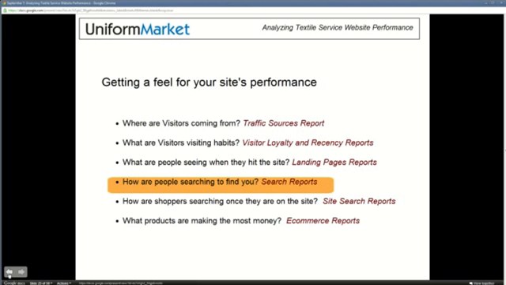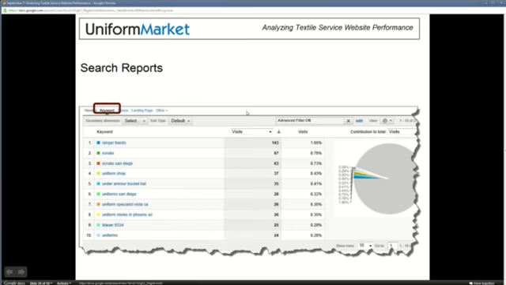Okay, so once people are coming, the next thing you want to know is, how are people searching for you? And Google Analytics makes this easy to find out by looking at the search reports. And in the search reports, here we're looking at the keyword, and these are searches that are done in Google that people click on and come to your site.